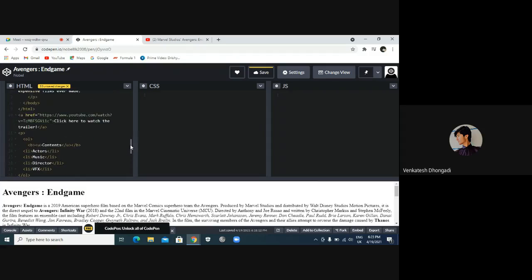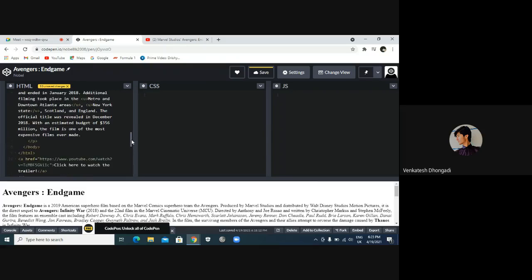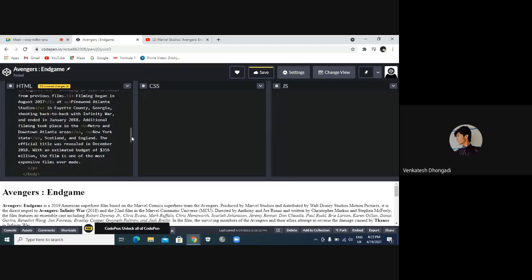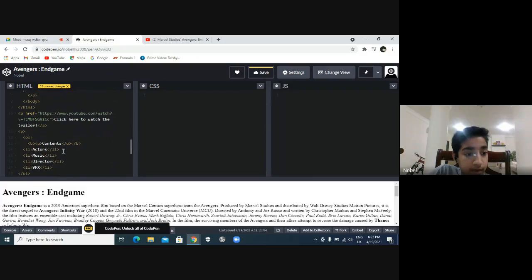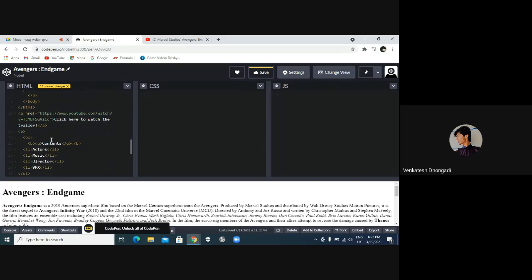I think it is closed. Oh no, it's not. Go up. You have closed in the wrong place. I don't know how it's still working, but it is working for some reason. Scroll up, I'll tell you. You see a slash body and slash HTML there after the p tag. On line number 8 and line number 9. Select them and cut them.